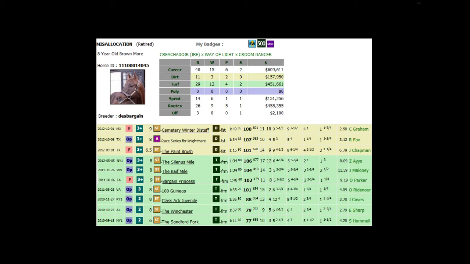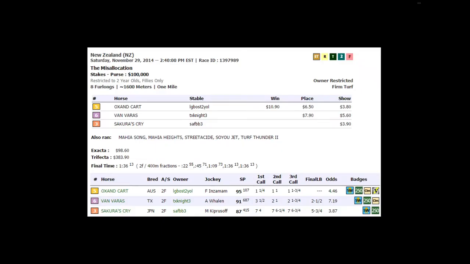Ran second in a sprint stakes. She won the Gumball Mile again, beating boys. Nice 107 speed figure. And then she went on for her 3rd Bargain Bowl appearance in the Cemetery Winter Distaff and took that one. So 2 Bargain Bowl wins, pretty big. She was an excellent 2-year-old, so we honor her by naming the Bargain Bowl Juvenile Turf Race after Misallocation.